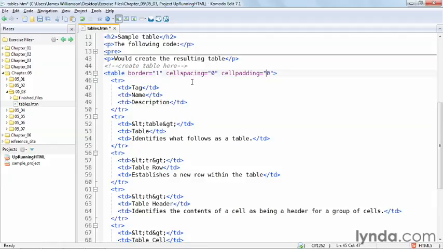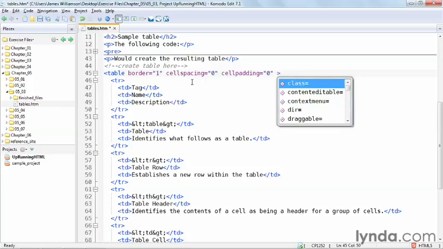Just because it's not in the HTML5 specification doesn't mean that you shouldn't do that because, again, it's still supported in all the browsers. If you want to do that, go right ahead. If you're not, realize that in older browsers, you might end up with some default values that you didn't really want. One attribute that I really don't recommend you use anymore is width.